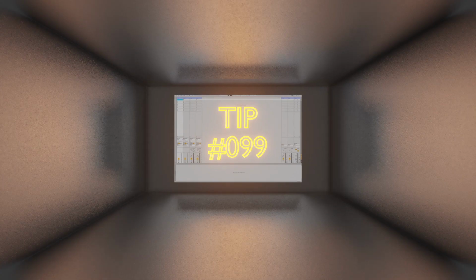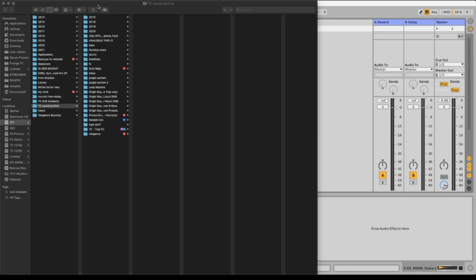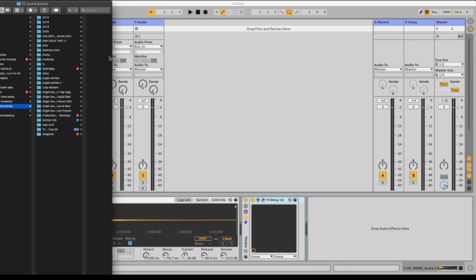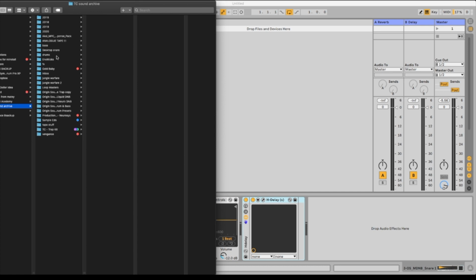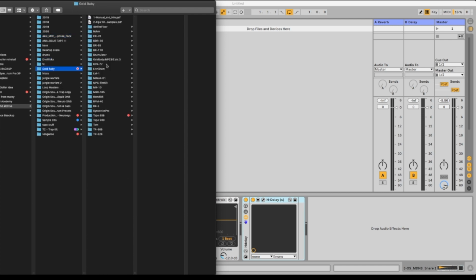On to the next tip, 99. So this is a crucial tip, I think, for anybody: create a sound library. I've been doing this for a long time, years and years and years of just collecting up sounds from different places, and they're all in here. Got some kicks from E9 that somebody sent me, and I got some classic drum machines, and just years and years and years of collecting sounds in my own special sound library, which is backed up in more than one place, because if you don't back up your stuff in more than one place, then you are going to lose it.